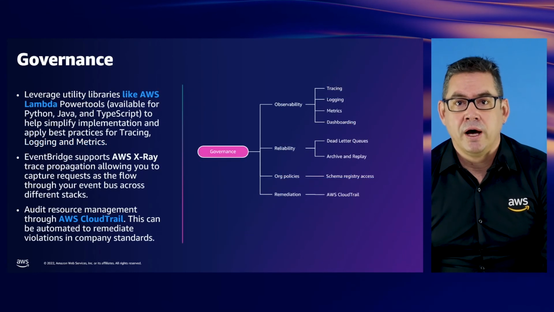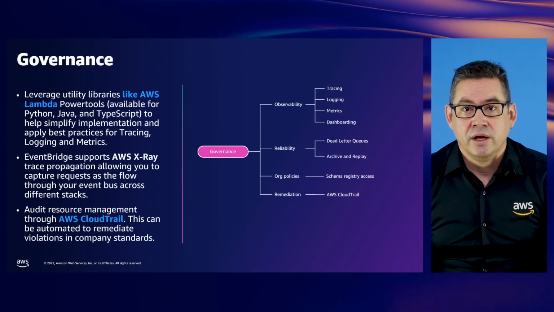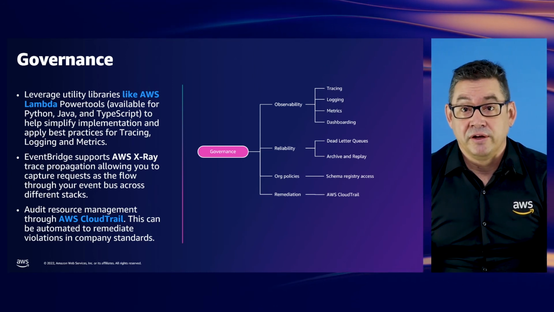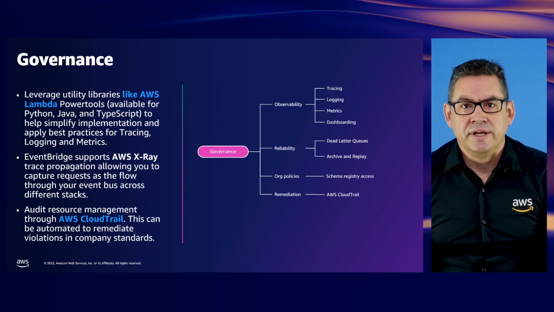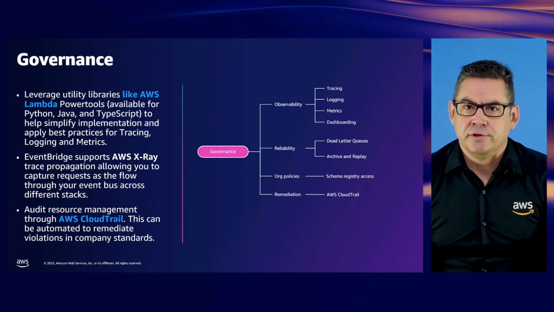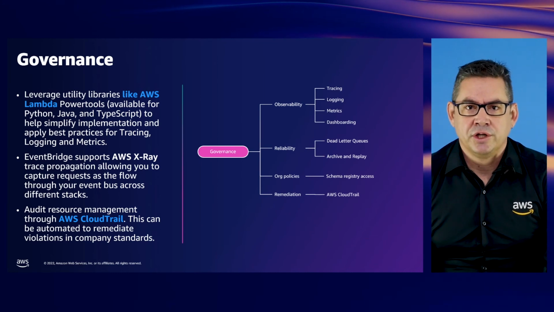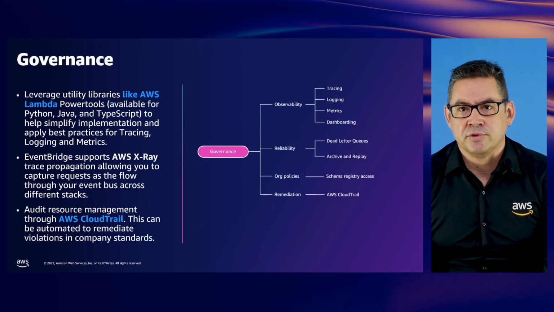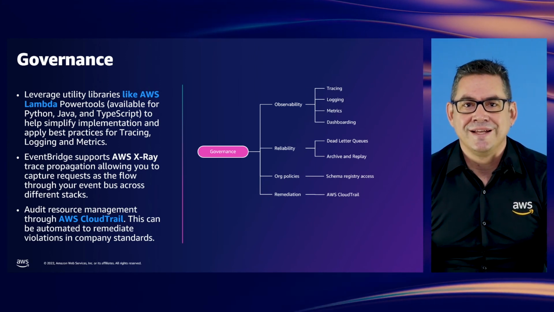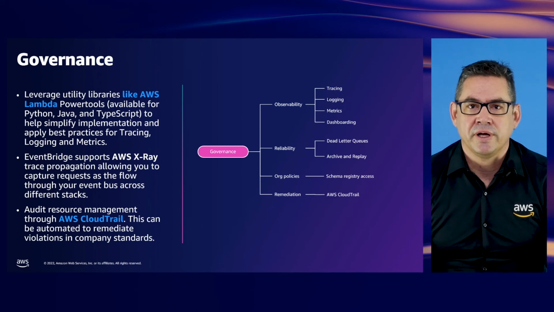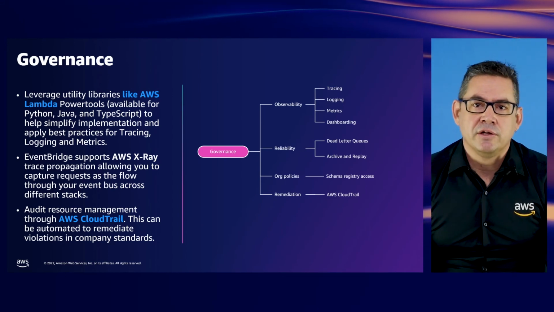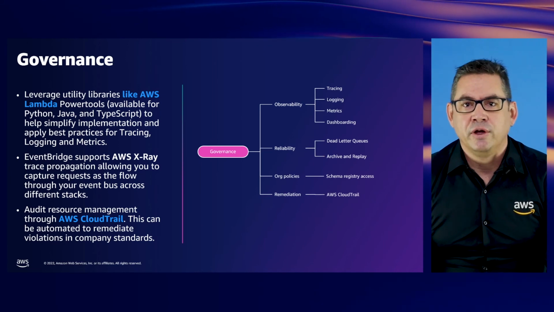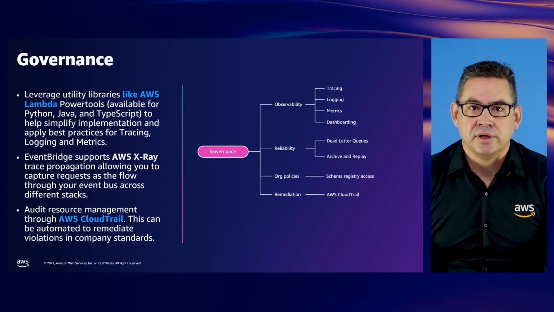Governance is also a big part of managing your event bus integration. There's a lot more to this than I've been able to brain dump here today, but here are a few takeaways. Observability is key to operational success, irrespective of the type of application or integration you're pursuing. We've published a lot of articles and documentation on serverless observability, and even provided a serverless lens as part of the Well-Architected program we offer customers. Now with AWS Power Tools, we've translated some of these best practices into reusable utilities that you can use for tracing, logging, and metrics.